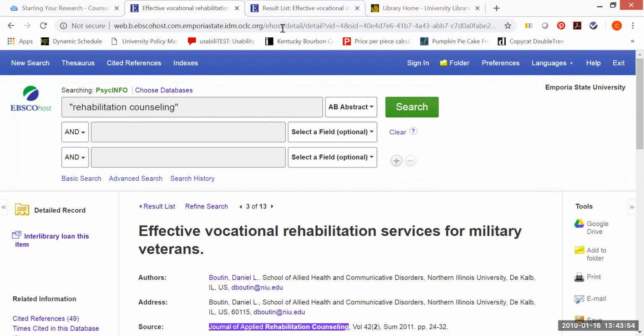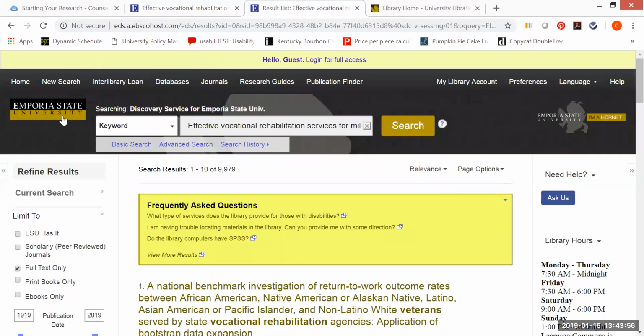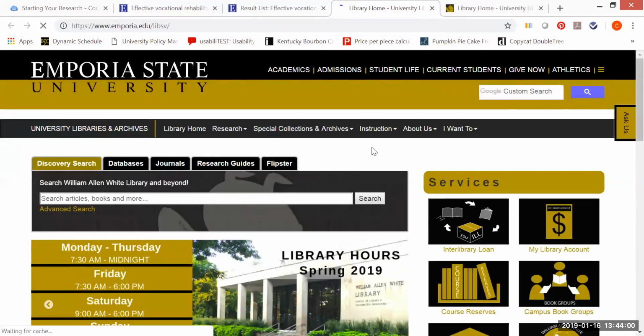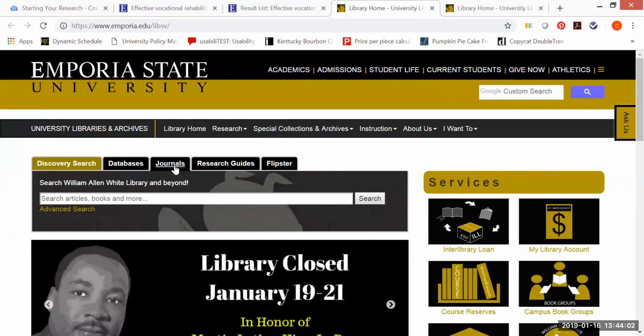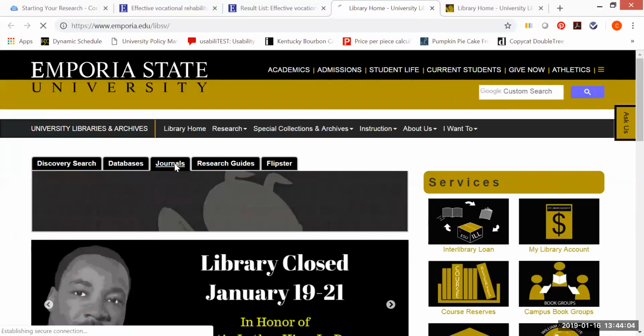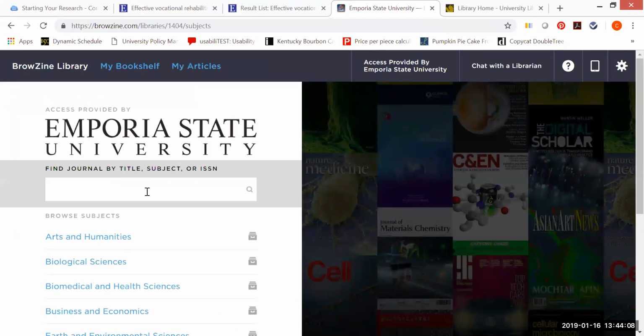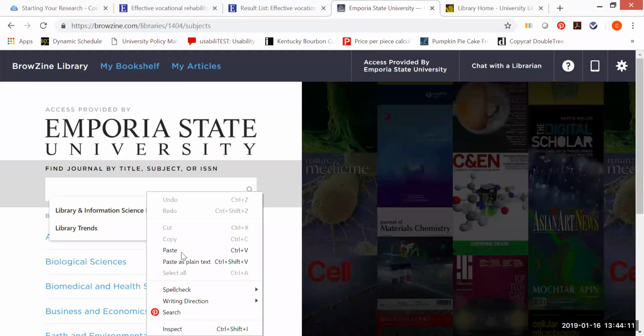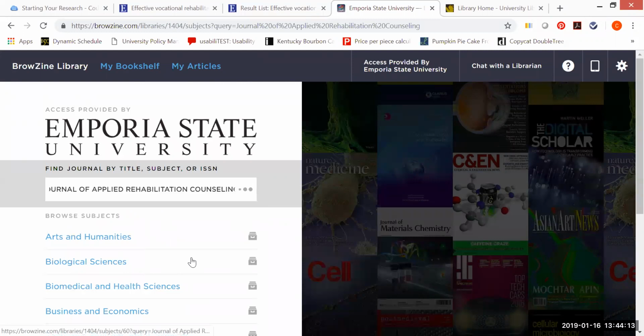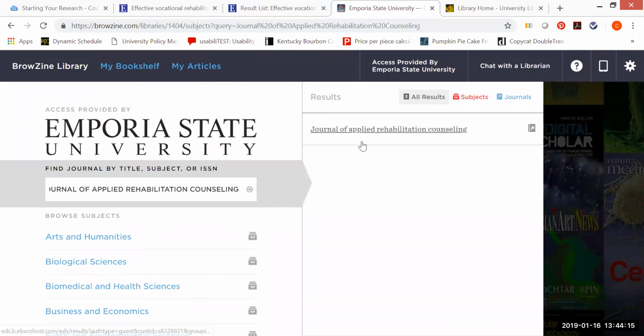So now we're going to go back to the library's webpage, and now I'm going to click on the Journals tab. And remember, now I've copied the name of that journal. And this is just sort of double checking to make sure I haven't overlooked anything.